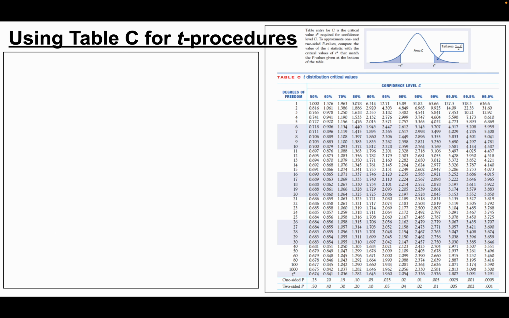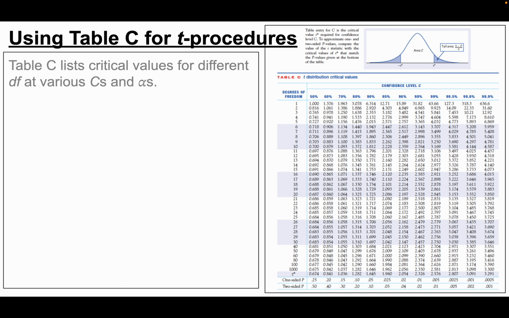Okay, so how do we actually use the t-distribution? Well, it's not too hard, although I want you to note that this table C here is actually something that works quite differently to table A. So you can read the description given up here, but I just want to show you live in real time how this works. Because the t-distribution is actually a family of distributions, it would be very prohibitive to print a whole bunch of tables A, A1, A2, etc., for all different values of t.